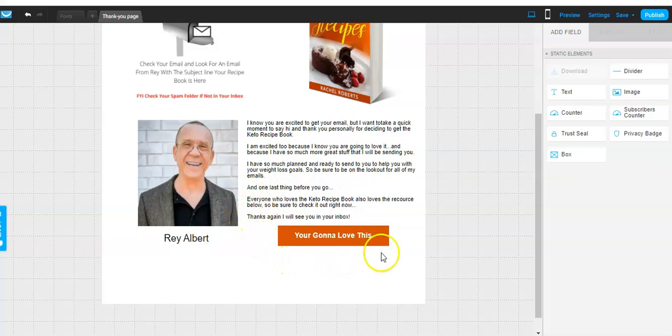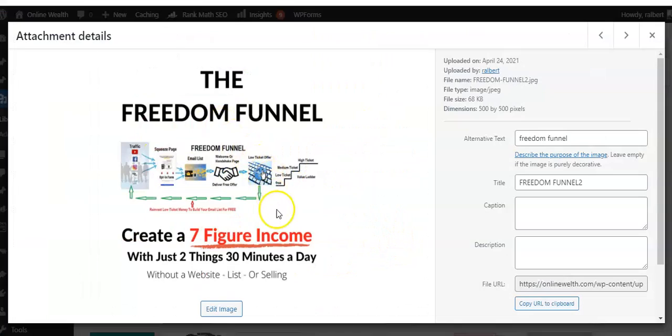opportunity to make your first sale. So now if you remember, this is your first offer, and this is where they're going to go when they click that button, right? So you want to get them to this page as fast as possible. They're going to come in here, go to your squeeze page, put in their name and their email, then they're going to get on your email list, then go to the handshake page here, and then right from the handshake page, they're going to go right here. So even if they don't go right here, they're still going to be on your email list.